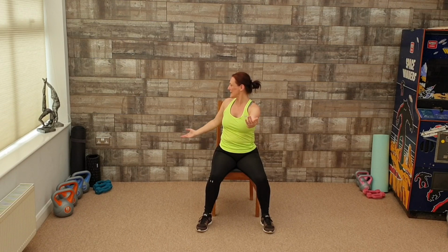Bringing it in, really adding that resistance to this push and pull. Taking it out. Bringing it in and push and pull. Taking it out, bringing it in and push and pull.